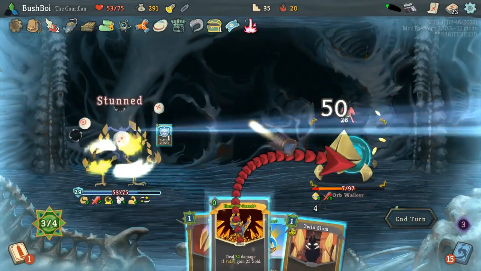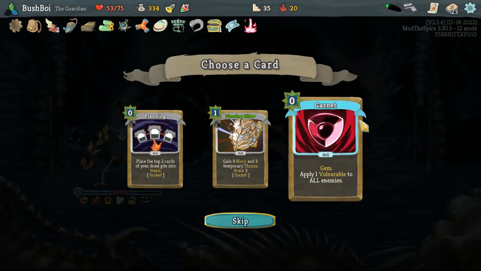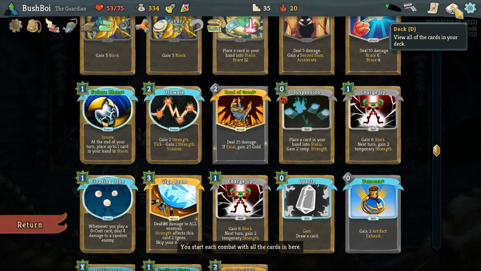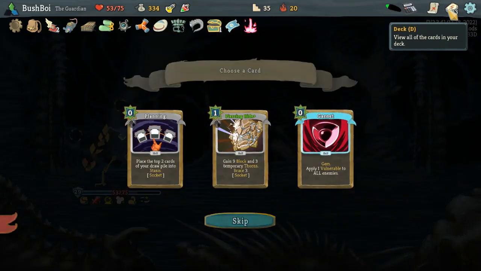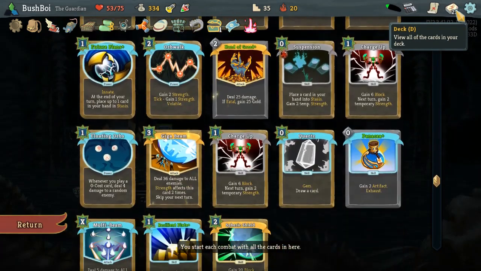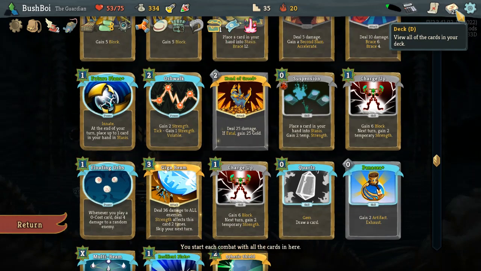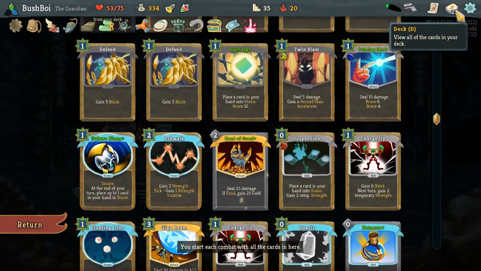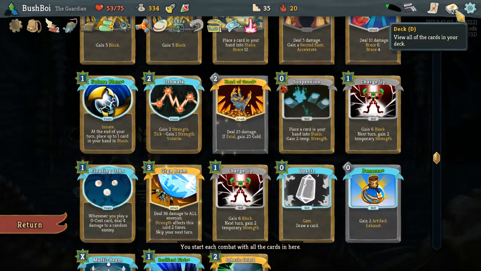$50. And there we go. Vexing Draft. No thanks. Garnet. Garnet's insane with Twin Slam here. We would need to upgrade it. We can't upgrade that. We can just hold on to this as an unsocketed card, though. It's good with Giga Beam and Multi Beam. Good with a lot of our attacks, but we're running out of attacks.